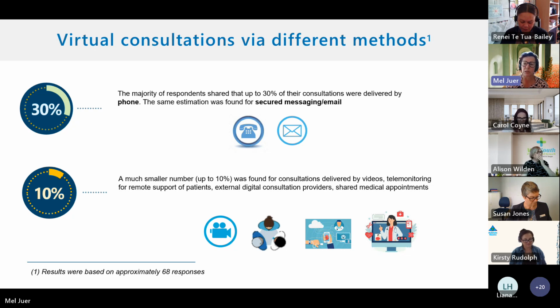And as I said right at the beginning, there is a breadth, there are multiple choices of what a digital platform might be. It could be a telephone, a mobile, a video, a secure message, telemonitoring. What we do know is that most of the implementation, which is actually still quite low, under 50%, is either email or telephone. And that's interesting. It's interesting to ask ourselves why that's working, and also why is that all it is? Or is that okay, if it's working?